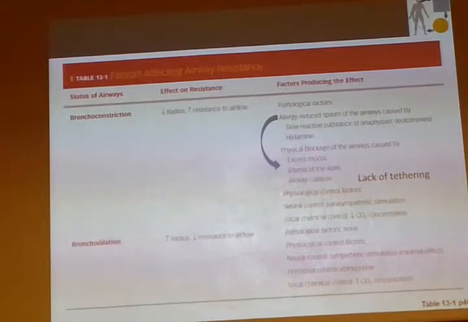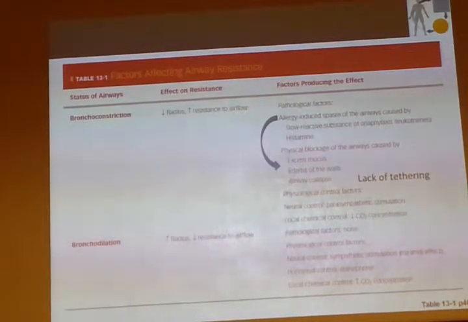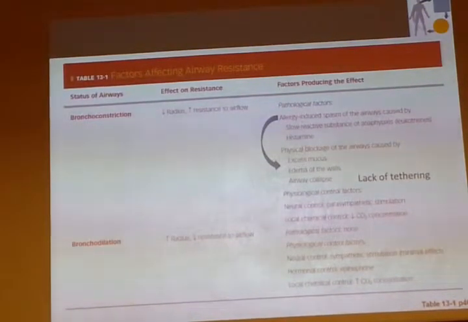Histamine makes the blood vessels in the area more leaky to fluid. Now you've got fluids going into the airways, and that is going to also increase the resistance to airflow going through. Airways may collapse. This is an extreme case of a pathological factor. Airways can collapse if there is excessive pressure on them.